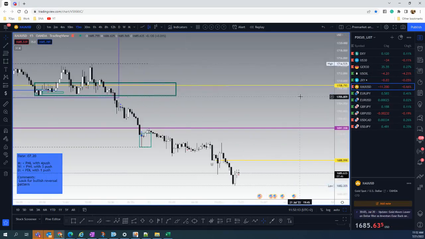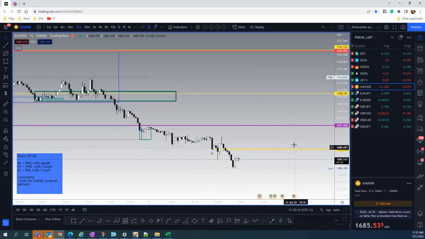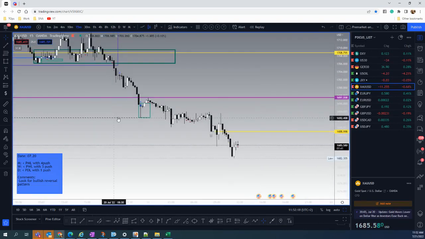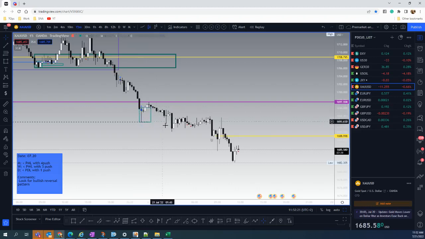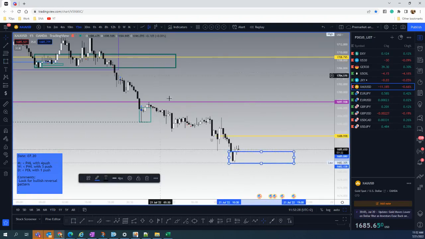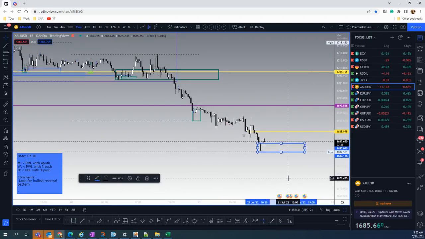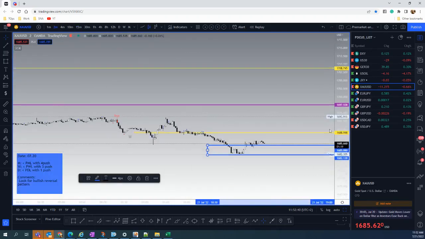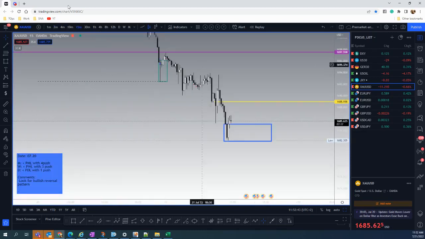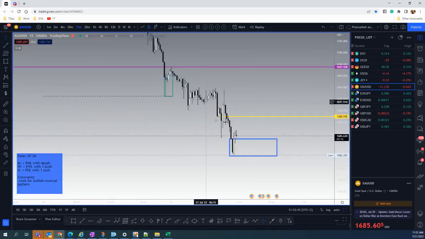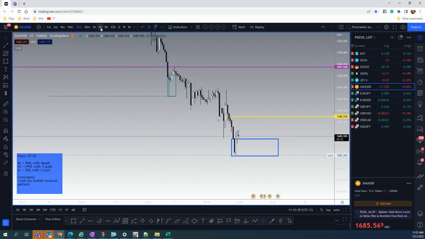Gold naman, I'm actually waiting for a reversal pattern. Why? Kasi it just broke the previous day low with 1, 2, and 3rd push na already. So I'm looking at this area, but it's not yet the right time for doing a trade. So mamaya mga 2 PM after the opening of the US session, it might be a good opportunity to go long for US or gold. But right now it's still bearish, so wala pang sign of reversal.